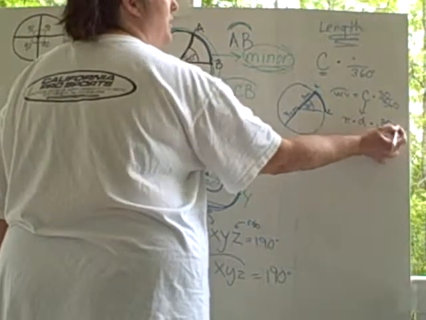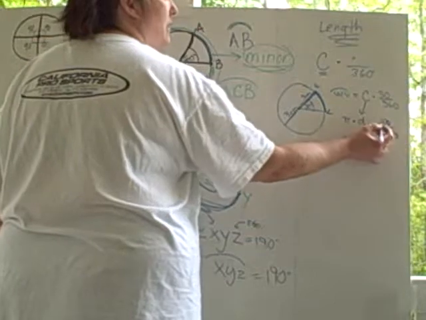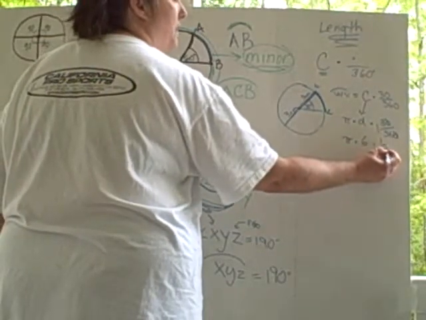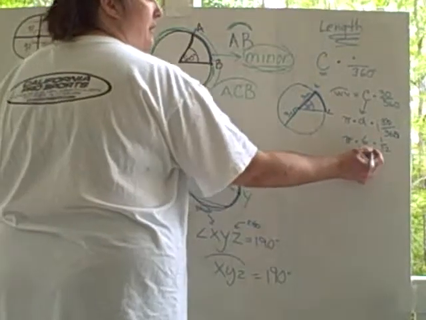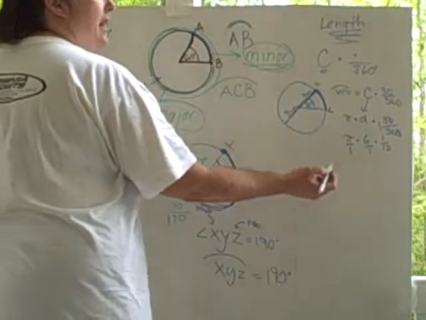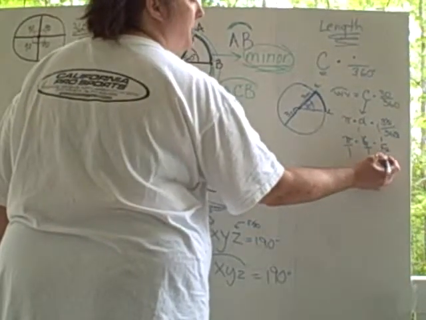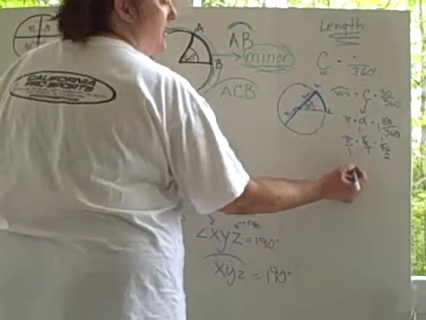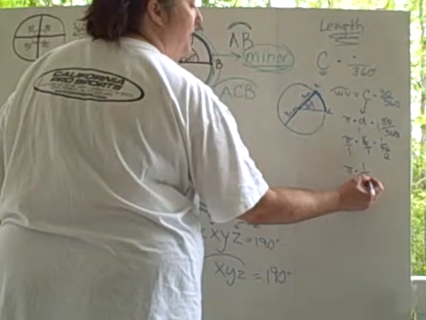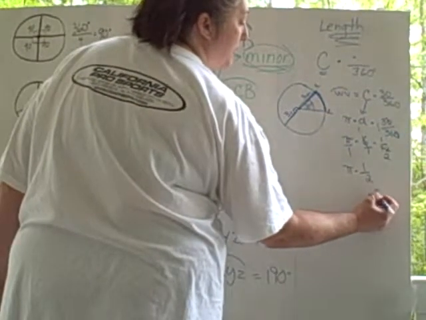Times, I'm going to go ahead and reduce this now. The 0 cancels the 0. 3 goes into 36 1 times, and that's 1 over 12. Put this over 1, put this over 1, and then I can cross cancel. The 6 becomes a 1, the 12 becomes a 2. So what I then have is pi times 1/2. Remember, 1/2 is just 0.5.